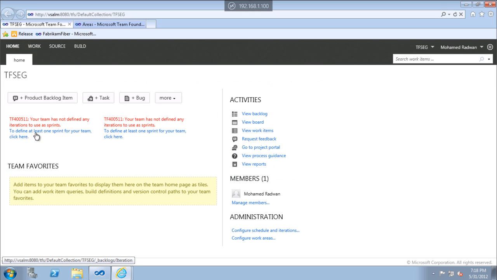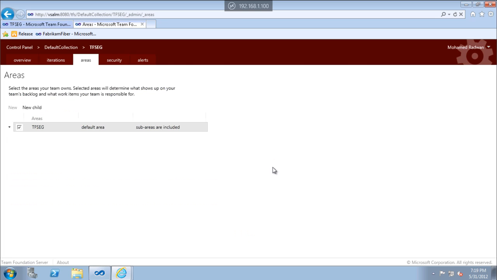we can see here the workload is not working, and so is the burn down, because we didn't choose or specify a sprint for this team. Okay, let's add some.